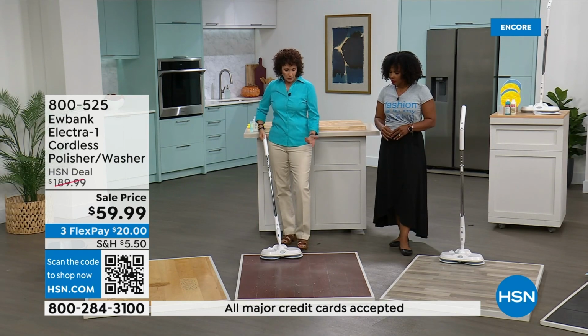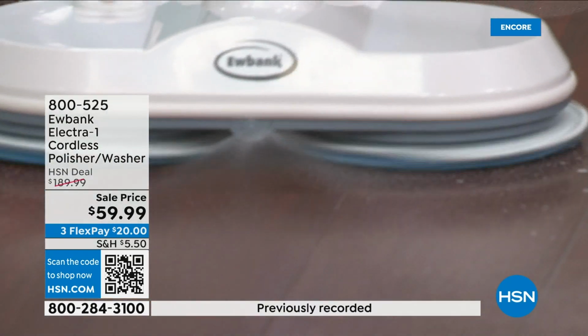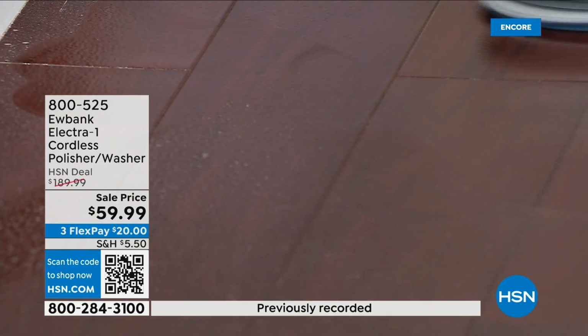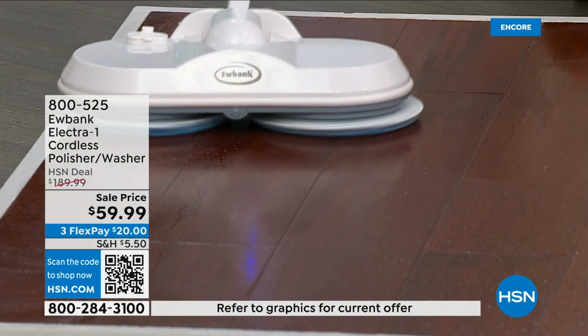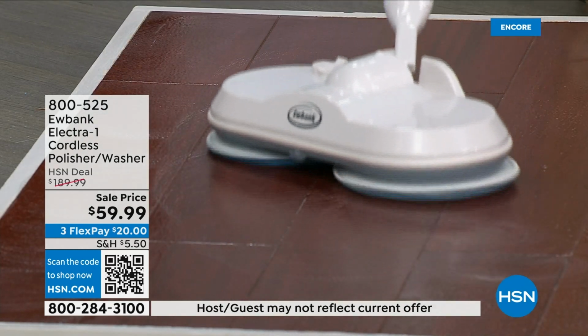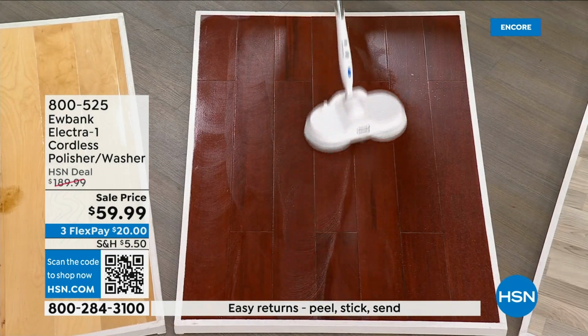Now, this floor looks okay. It looks like, okay, maybe we have some spots on it. I'm gonna put some nice solution, the detergent, on here, and I'm just gonna bring it back and forth. All I do, I can listen to my tunes, I can dance with this. I mean, it moves, it's easy to get around in corners, under furniture too, by the way. That's right. Which is really nice.